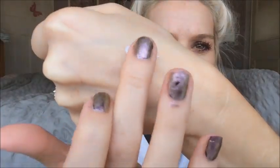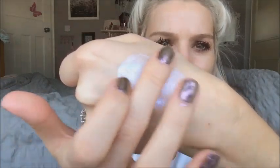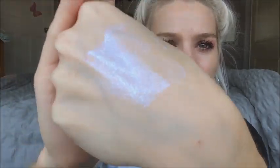Okay, so let's just blend that out. Oh my gosh, look at this. It does feel pretty emollient. If you look at my finger, you can see a lot of the more purple tone. Oh, you know what, this looks sensational. Although it does look a lot more purple than I was expecting, but look at that.